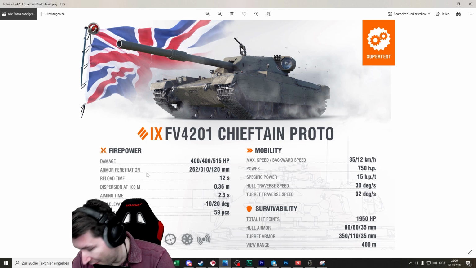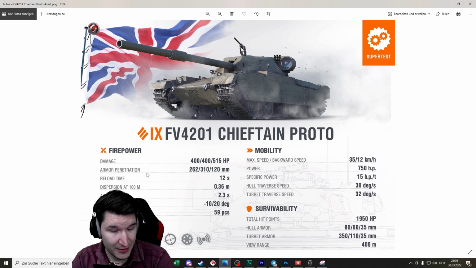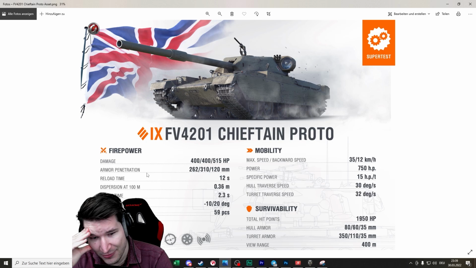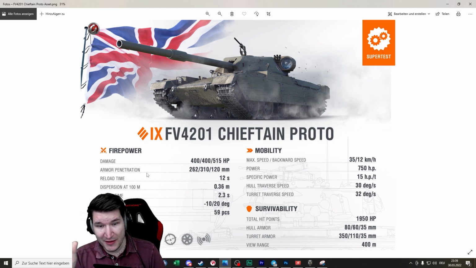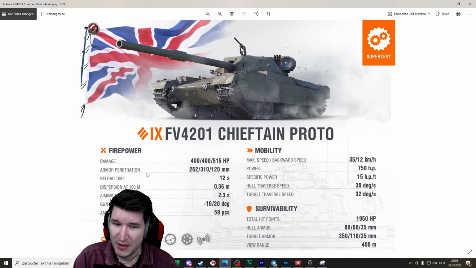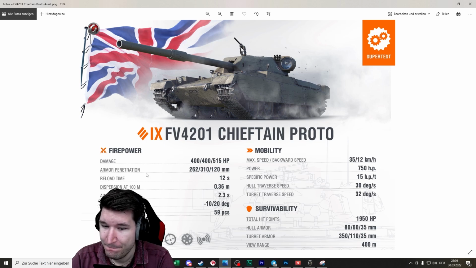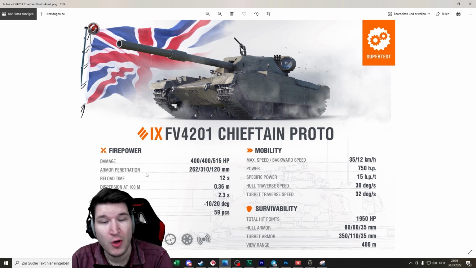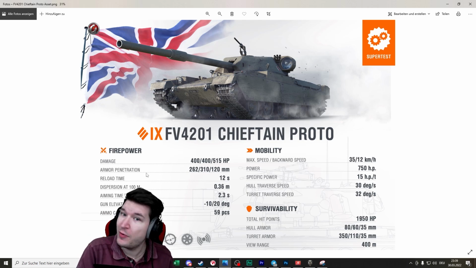I don't know what to think about this. Obviously, we don't know what the armor model is. So this might be the issues we are having, or we're going to have. But, kurva, give it better penetration, even a little bit. Actually, you don't even need to give it more penetration. Give it better DPM, give it slightly better aim time, give it more hit points. Most likely, you are going to have a solid tier 10 heavy tank. It is not much which needs to be done to put this on tier 10.